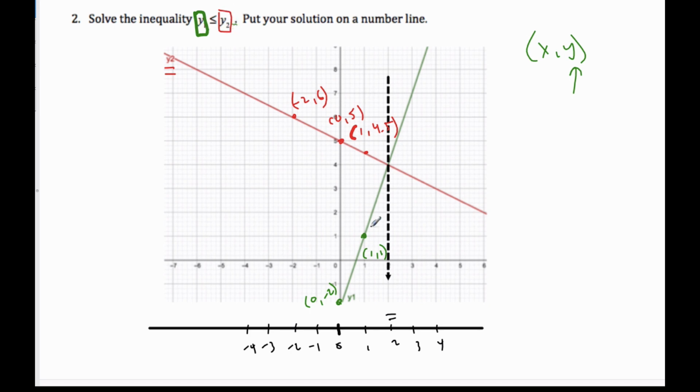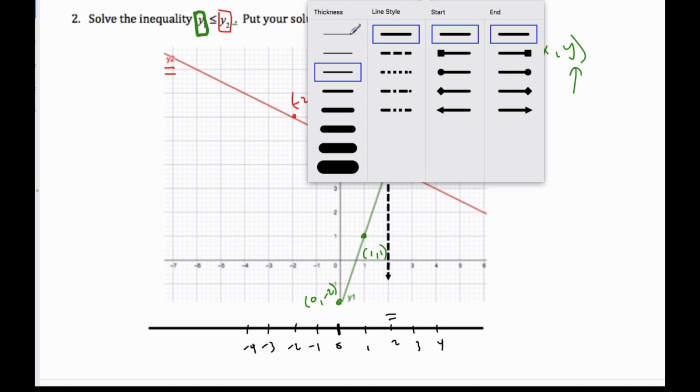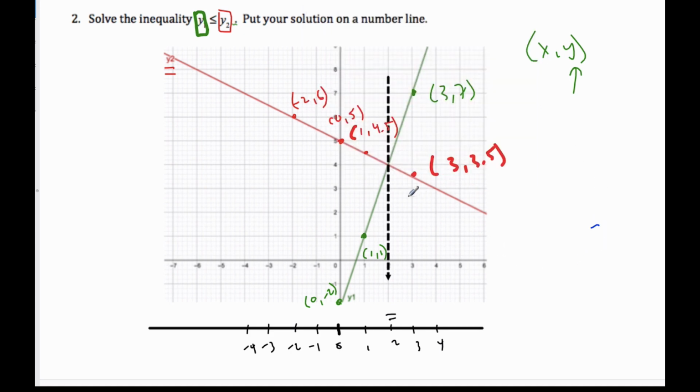So when I look at the y values this way, here's another y value I can choose. Here is x comma 3, 7, and the red version will be down here at 3.5. So when I start to analyze this, I look at my y values. I have 7 and I have 3.5. I want the green y value to be smaller than the red value. So is that green value smaller than this value? No. So I'm going to put an X for it's not being true. I know here they're equal, so I get an equal sign.